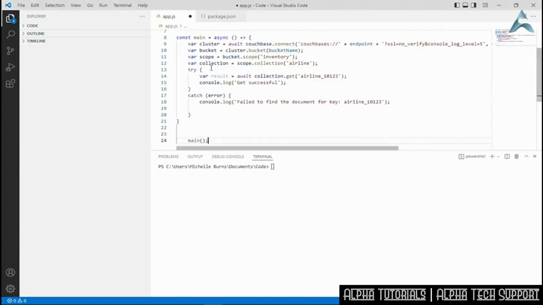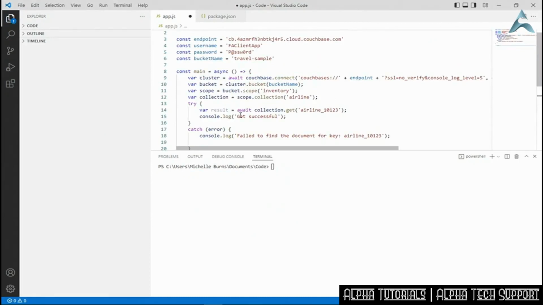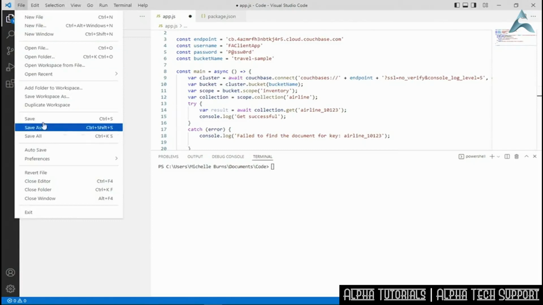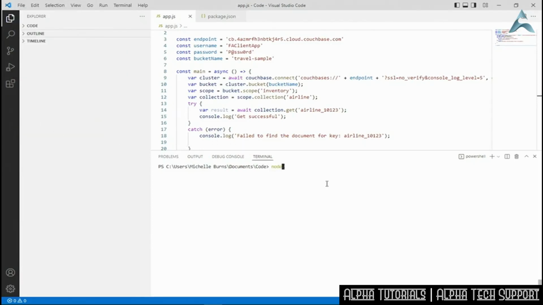When looking at this code, please note that any of the key value operations will start by obtaining the bucket, scope, and collection, as you can see here. The catch block is written to catch any errors thrown during the get operation in the try block. Now I'll save this, and I'll run the application. And as you can see, I've received my expected results. And for those of you who chose the delete operation, or for those super students who did both operations, I'll paste in the delete code.